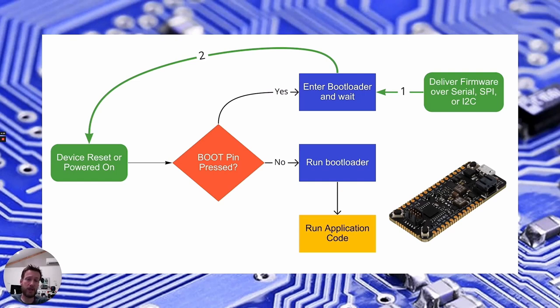Now, for the latter capability, many devices require that the device be placed in bootloader mode in order to apply the firmware update. For example, if you've ever flashed firmware to an STM32 device using the Arduino IDE and a USB connection between the computer and the USB port on a board, you've done a serial DFU, and you've placed the device into bootloader mode manually by holding the boot and reset buttons. Alternatively, if you've used a programmer like the ST-Link or J-Link to apply firmware to a device, you've not had to do this because the programmer can automatically place the device into bootloader mode using the SWD connector on the board. It's basically a hardwired connection to place the device into bootloader mode. And that fact will come back around in a little bit.